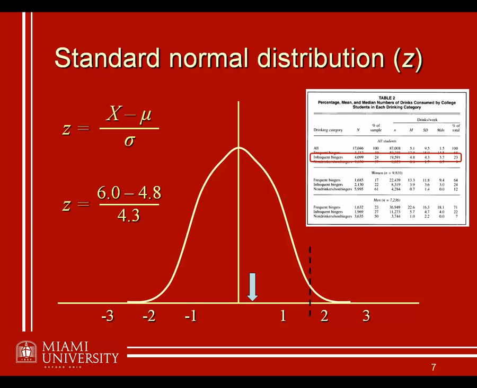But what if you talk to somebody else, and you find out that they're drinking 12 drinks in a given week? Well, just like the first person, we can very easily calculate this z-score. 12 minus 4.8 divided by 4.3. Now, when we do this calculation, we actually get a z-score of 1.67.